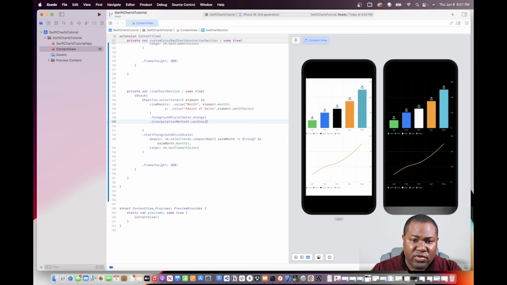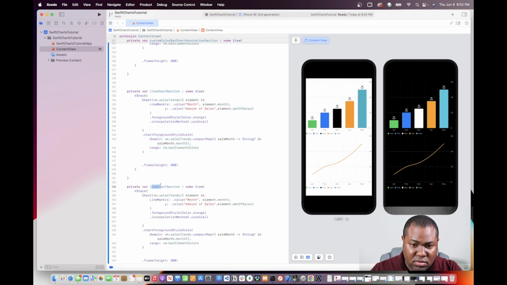Similarly, if you would like it to be a rectangle, let's just copy this and just call it rectangle chart section.